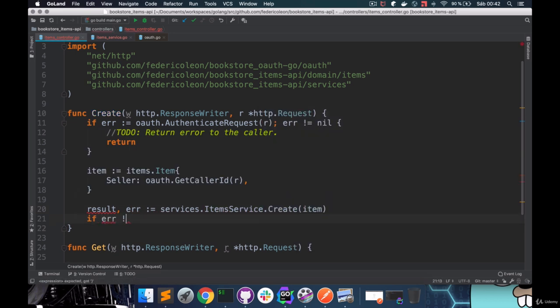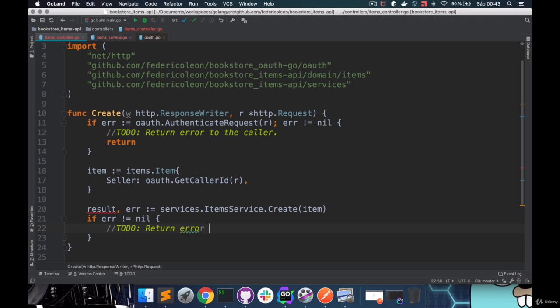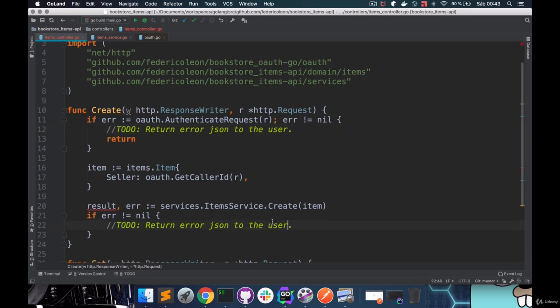If error is distinct from nil, then return the error as JSON to the caller, to the user over here, okay, just like this.